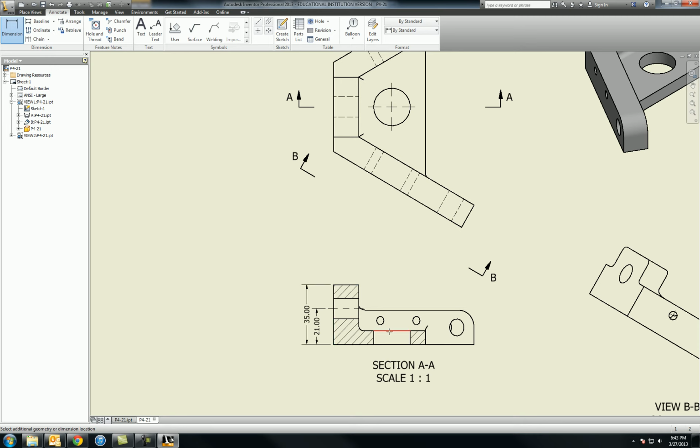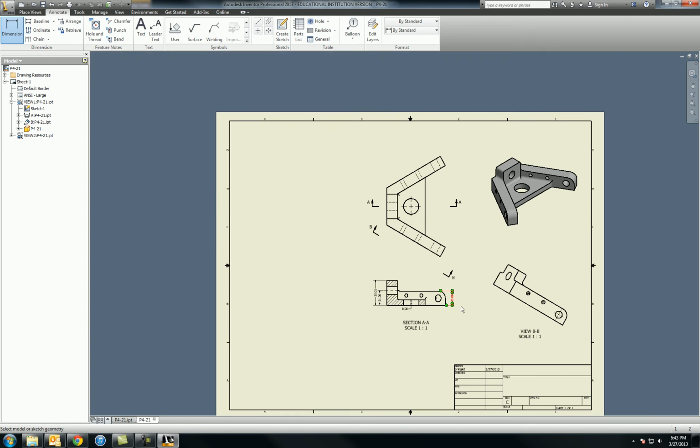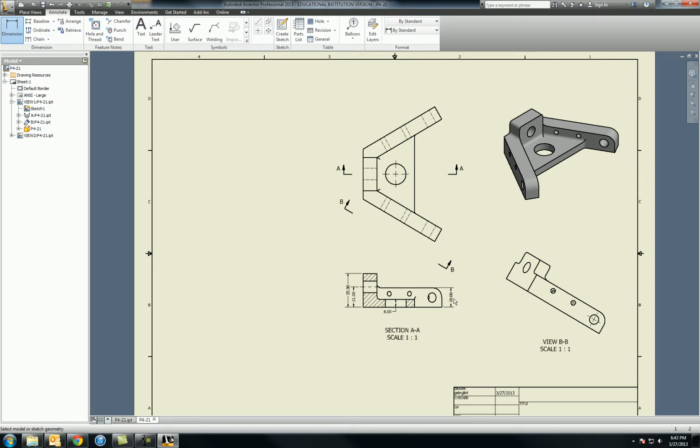Now that I have that in there, I'm going to go ahead and dimension this, and I'm going to move this dimension right here, just so it's a little bit easier to see. We're going to put it right there. I'm going to move my section information out of the way. Go right back to dimension. I want to dimension from this point to this point. That's going to be 20. And realistically, that's pretty much the majority of the dimensions that I actually want to place in this particular view. I'm going to do all of the hole dimensioning in this view. I can dimension the fillet in this view. I can dimension a lot in this view here.